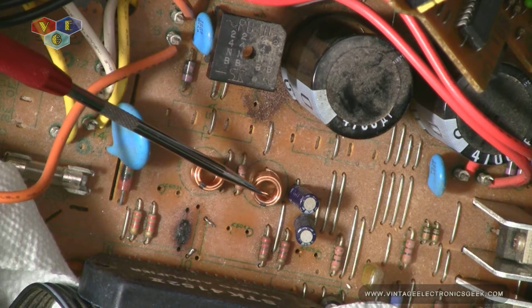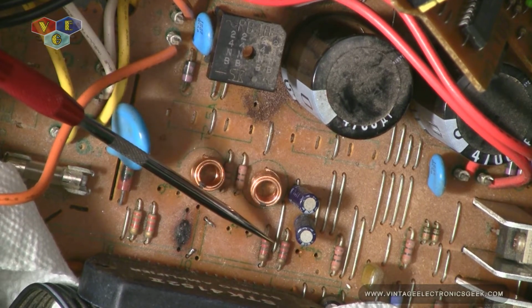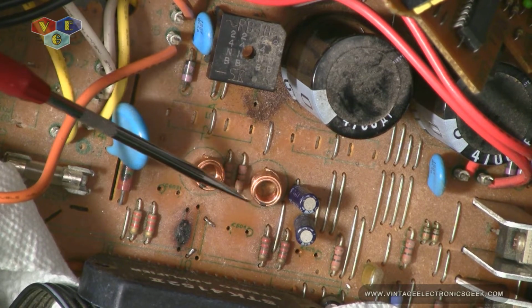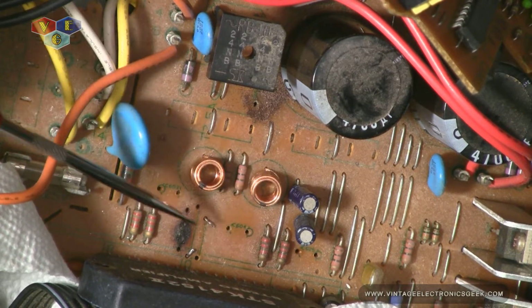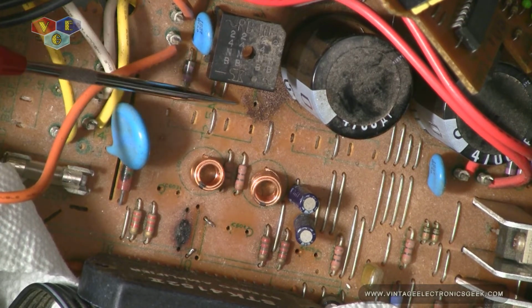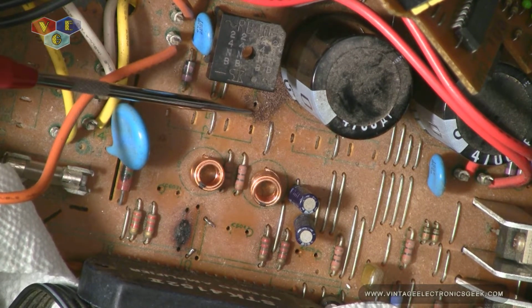See the other ones, they don't look too bad. I did pull the capacitors out, and I checked all these capacitors, and you can see this one right here also got gunk on it.